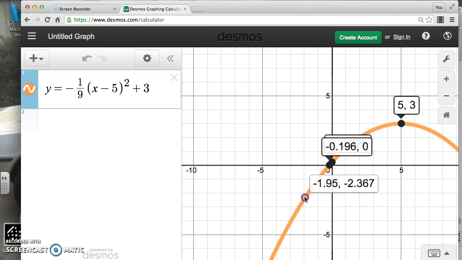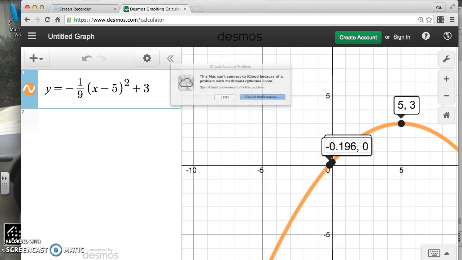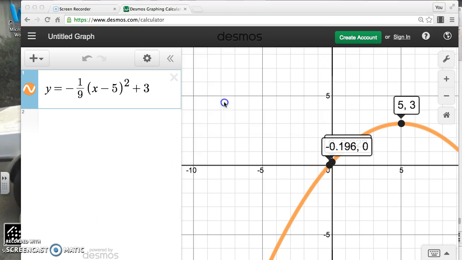So you're definitely going to want to take advantage of all these neat features that Desmos has anytime you're trying to check your homework for graphing. The whole goal here, though, of course, is to be able to know all these different numbers, how they affect the graph, and be able to do it without the calculator and without the computer. But Desmos is our tool, and hopefully it'll make it clear and help you out with that stuff. So now hopefully you know a little bit more about Desmos, and you know a lot more about parabolas.